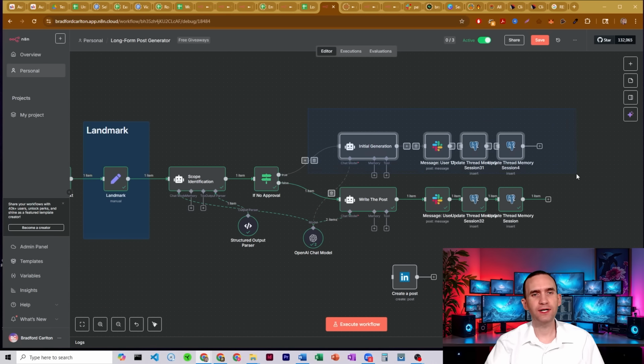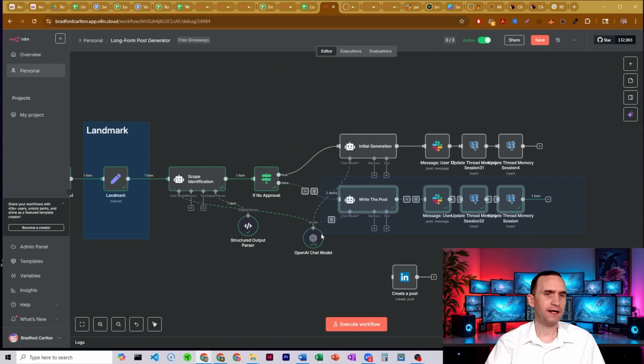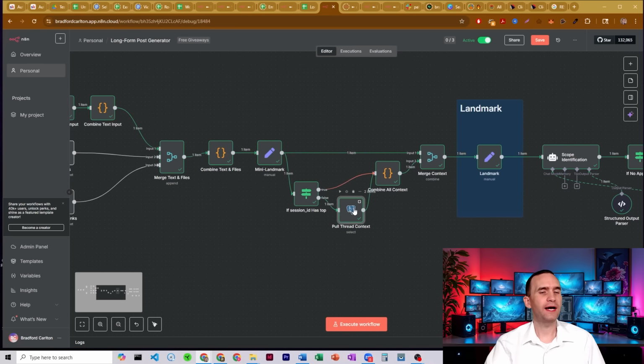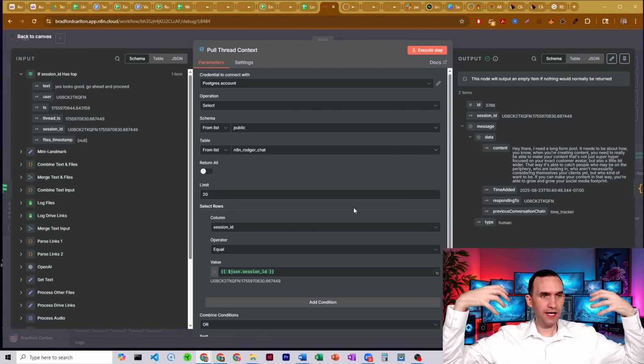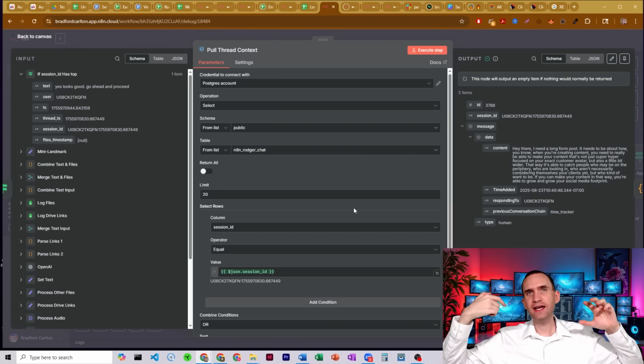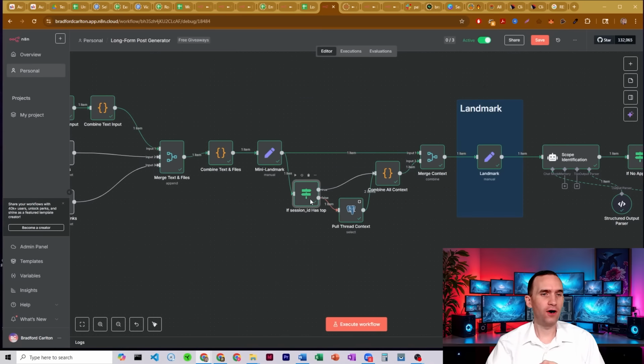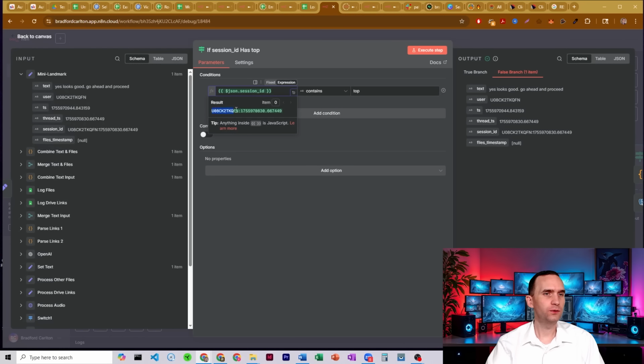So on our first branch, we actually came down this path, and the second path, it's going to come down here. And so it's going to log your human message, it's going to log your bot message, and I'll explain all that here in a minute. Just understand that all of your conversation with the agent is being captured. It's then going to be pulled out of your Postgres table in this node so that the agent has that conversational history. So it's going to pull everything based on the session ID, and the session ID is based on this structure right here, the user colon thread timestamp.